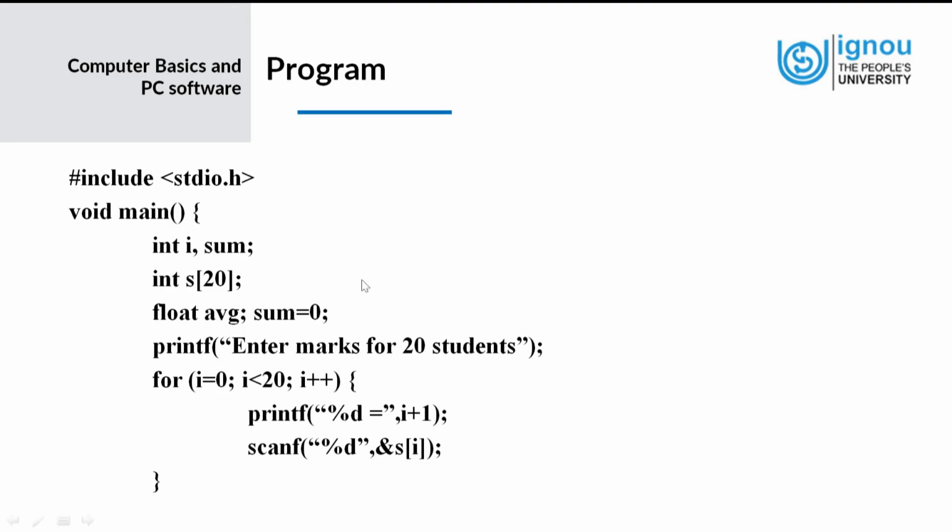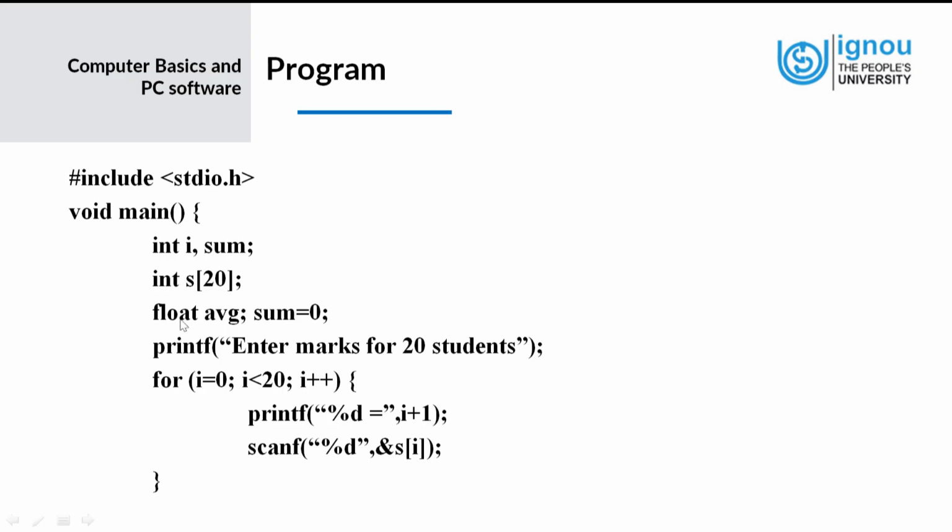But how is my program going to be in this particular case? Well, we once again start with input output, and the main program starts here. So this is stdio.h, the header file containing all the declarations of the functions. Now in this particular case, s is declared to be an integer array consisting of 20 possible integers, and their indexes are going to be 0 to 19. So S0, S1 till S19, they form the integer values.